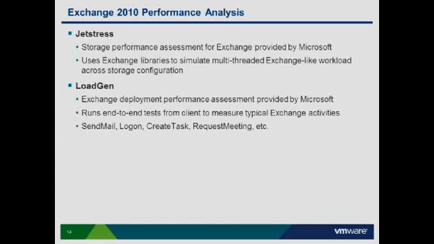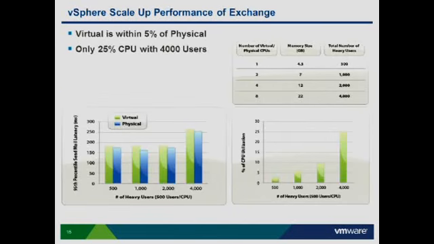All right, so quick note on performance. When we do these performance tests, we use the same tools that Microsoft uses and that you use in your proof of concepts or pilot environments to validate the underlying hardware and the design. So Jetstress and LoadGen. This slide is a bit of an old study, but I bring it up for one reason. It's the last time we did a physical to virtual comparison. And this was on vSphere 4, and this was Exchange 2007.